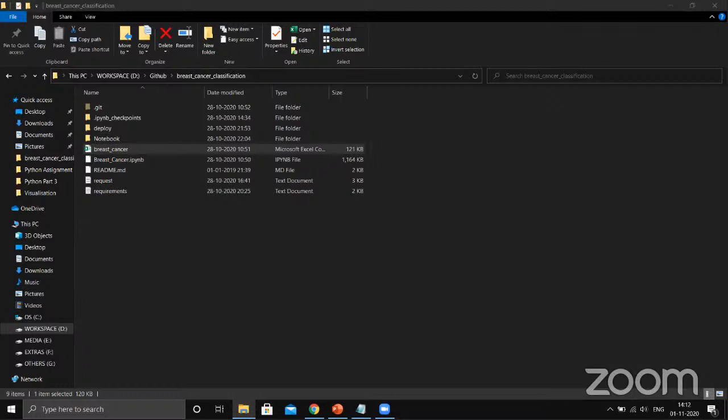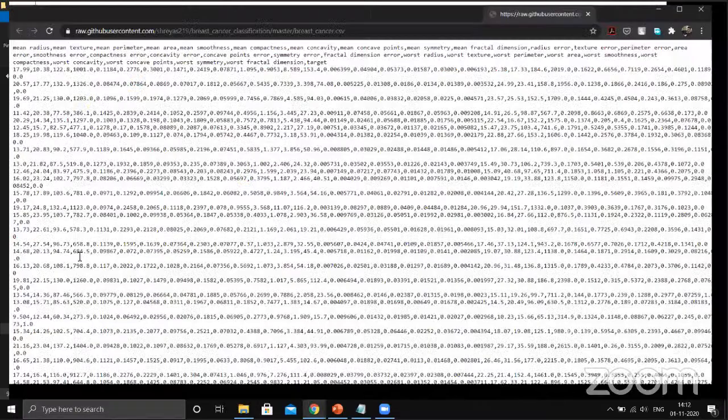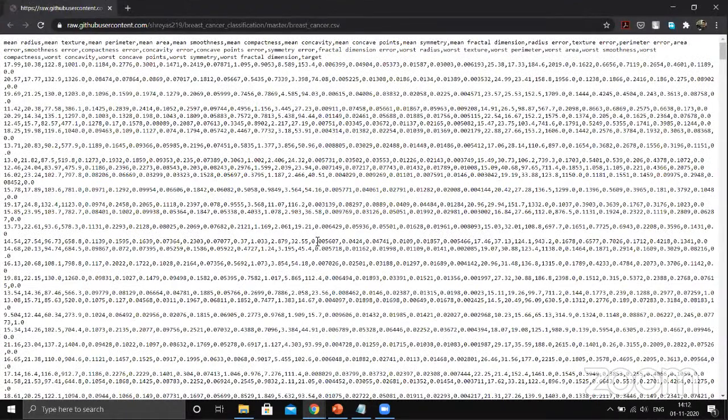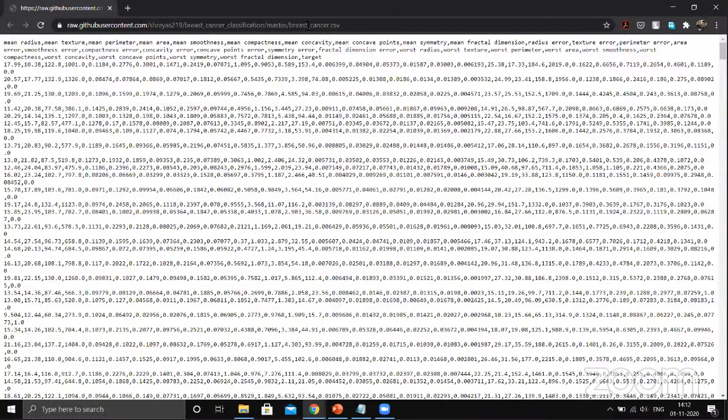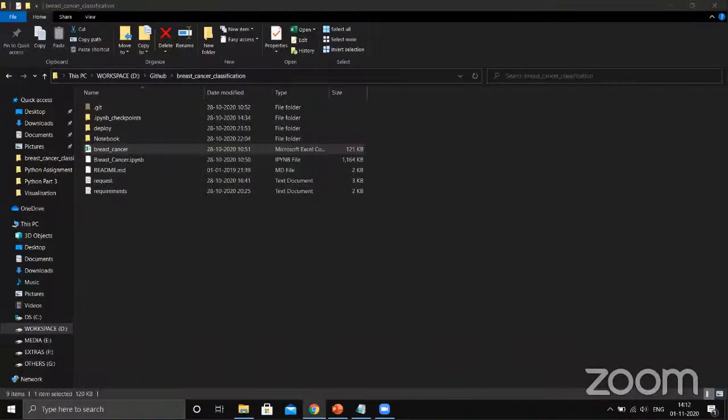It should be a CSV file. You should see. So let me share the screen. If you are able to see such type of numbers in your screen while you are trying to access the URL, then it is working. Yeah, if you save it as CSV file, it should work. Yes, yes. This is the actual. So don't worry. We will be trying to load it later on. So don't worry about that.